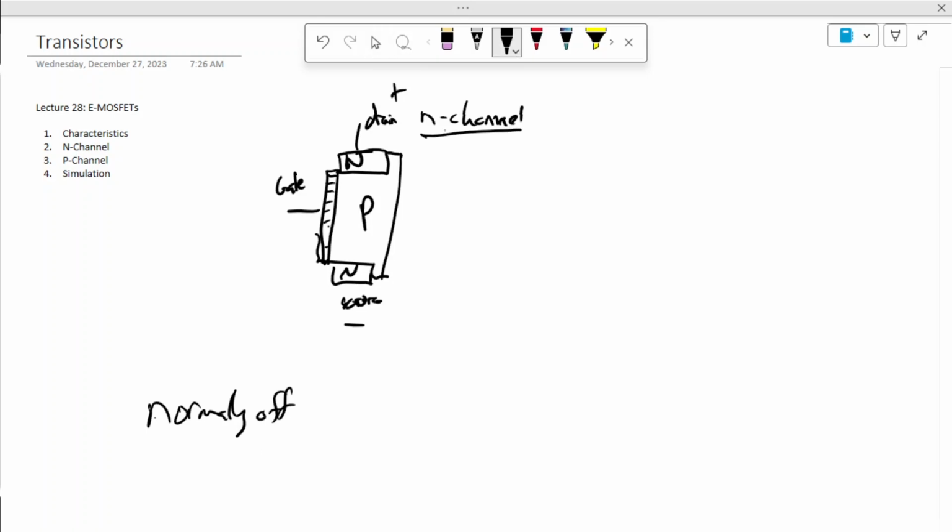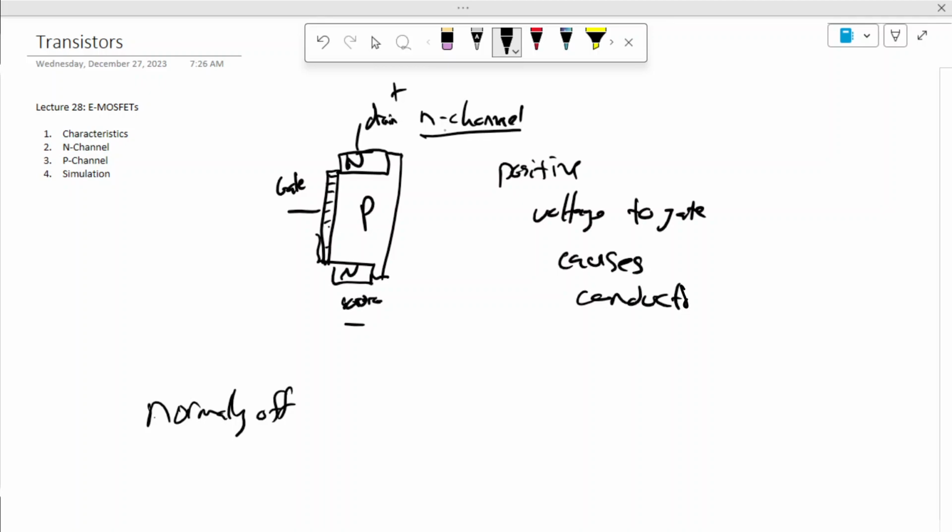In an N channel, positive voltage to the gate causes conductivity. So what happens is when we apply the positive voltage, we pretty much open up a channel to allow this to start conducting. And because it's going through a P substrate, the major carrier in this case is actually a hole.